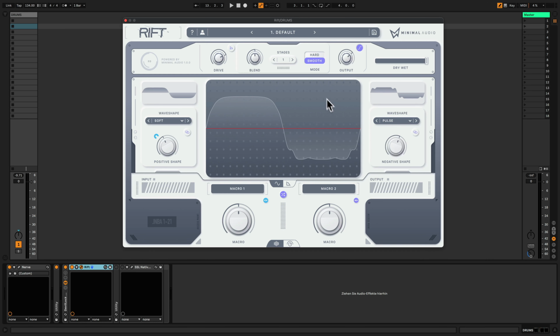Really neat layout because you can see what you're doing in real time on this big display in the middle. You also have a dry wet slider, which every plugin should have, in my opinion. You can also assign macros to whatever you want just by taking this little dot here and pulling it over to control, letting it drop, and then you can adjust the amount it should be affected. But let's listen to a few of the wave shapes.